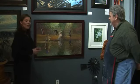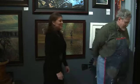Great. All right, we're going to walk back, and Don is going to do a demonstration for us today. We're so blessed that you're here, and we're so excited to see him do some rock blasting. Is that what you call it, rock blasting? I just call it stone carving, or stone chopping. Okay, all right, we'll come back. I'll just make messes. Let's take a look.